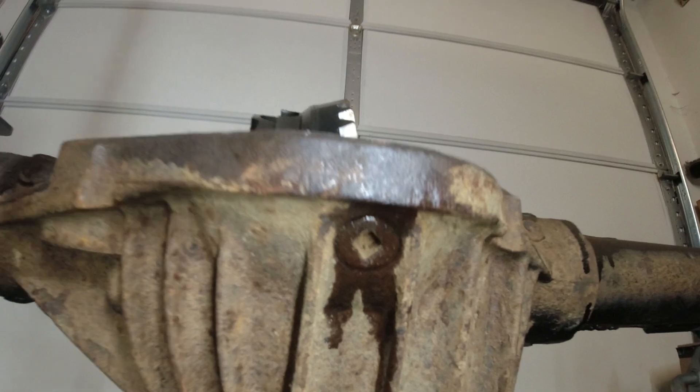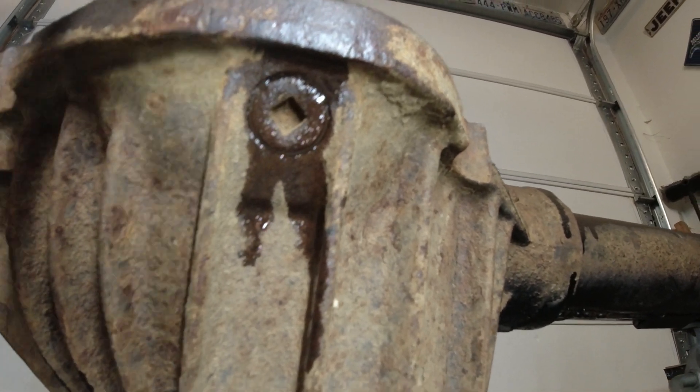Before you do any cutting, you want to get to the drain plug on the bottom - it's going to be a 3/8 drive drain plug. We will be cutting all the way through that drain plug, so make sure that thing is tight. Once you cut through it, a 3/8 bit won't fit in there and you'll never be able to tighten it. Tighten it as tight as you can, which means if you ever want to do a differential fluid change - say after gearing at the 500-mile mark - you're gonna have to pull the full diff cover and dump it out that way. Just a heads up: you won't have a drain plug anymore.